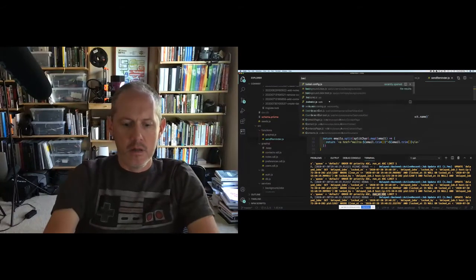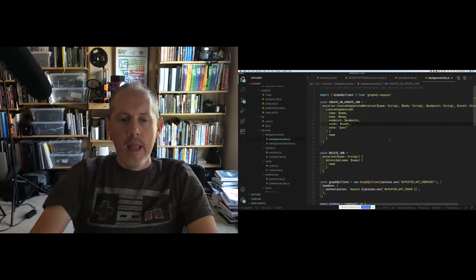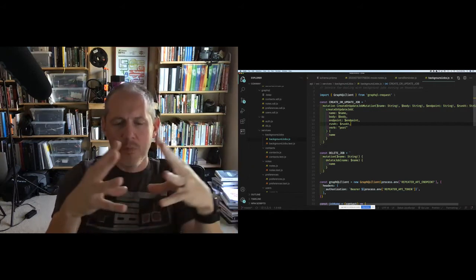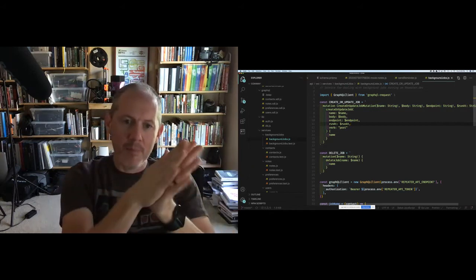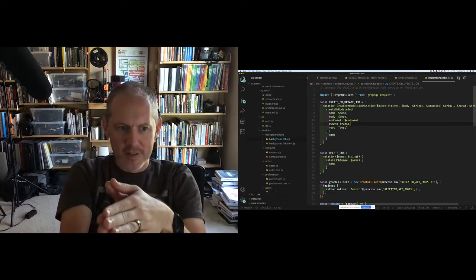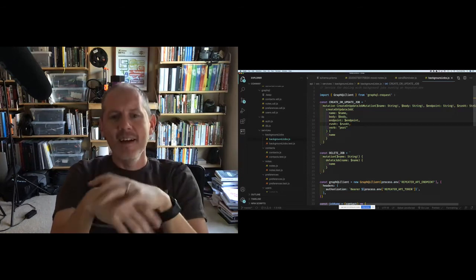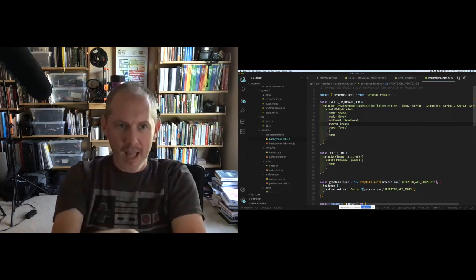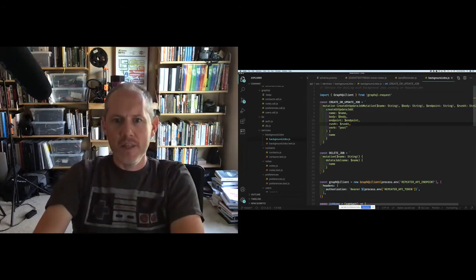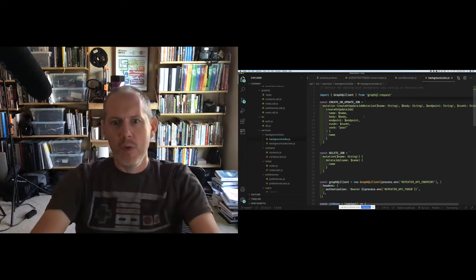Where is it here? And this is just another service, and this is an interesting problem, right? We have Apollo client on the web and Apollo server on the API. But if you need your API, your service, to act as a GraphQL client, you can't really do that right now by default. You could bring in Apollo client, but then you're bringing in all this caching, all this extra stuff. In this case, I don't need that at all. So I found this one, which is coincidentally also by Prisma, GraphQL request. And it's just a really lightweight GraphQL client.